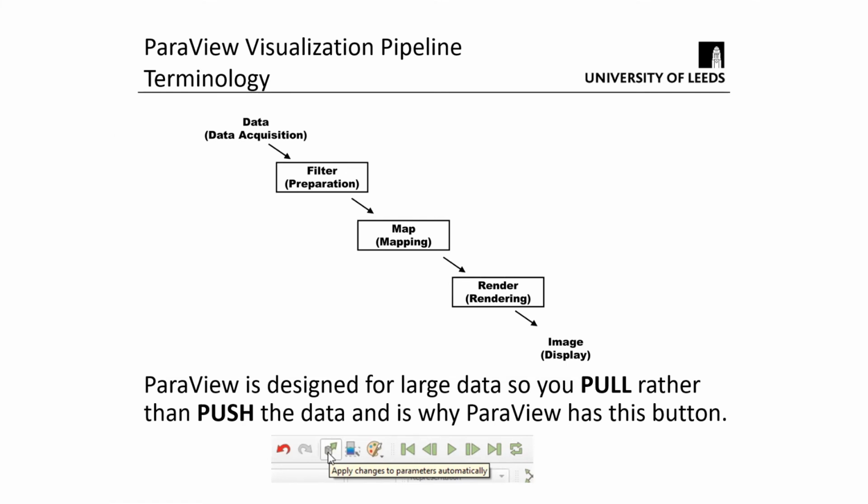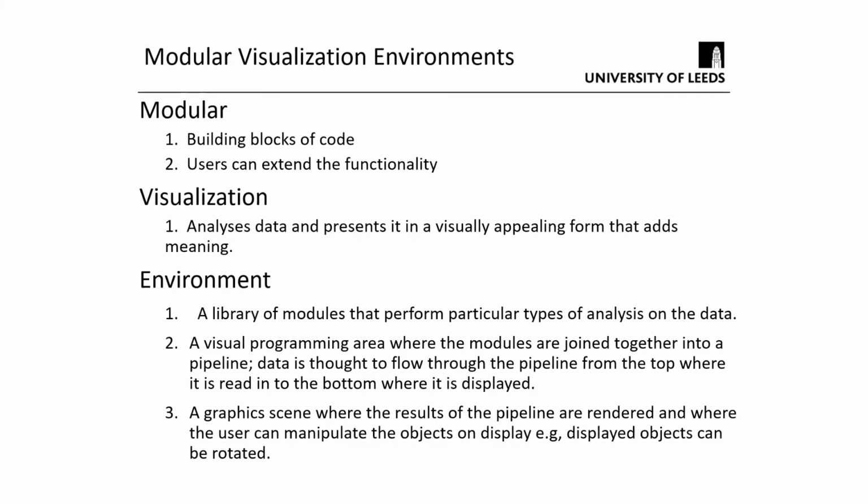And that's one of the big things that a lot of people forget about with ParaView, and it puts a lot of people off. So ParaView is a modular visualization environment, which they're not termed that anymore, but instead of calling them filters, I call them modules. And a module can create a filtering, a mapping function, or it can create a sphere as well. So in my terminology, that's what I'm using.